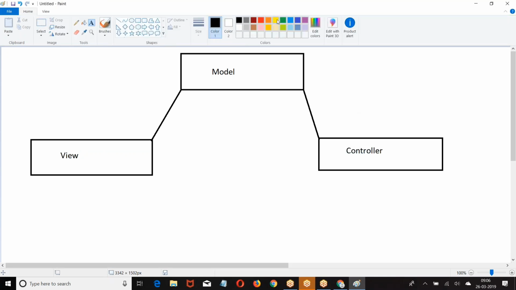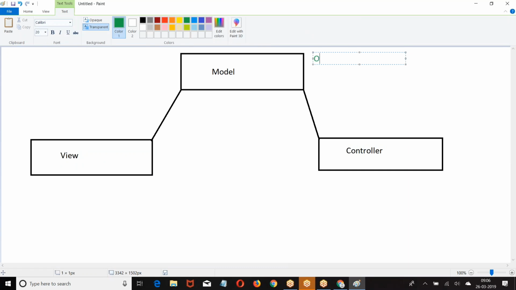In the model, I have objects, relations. Under the part of model, we have objects, relations, and fields.